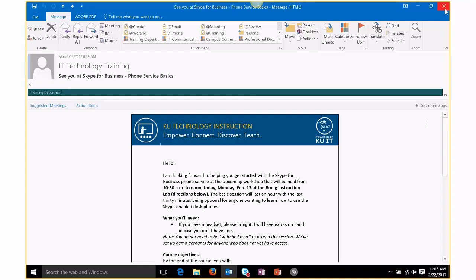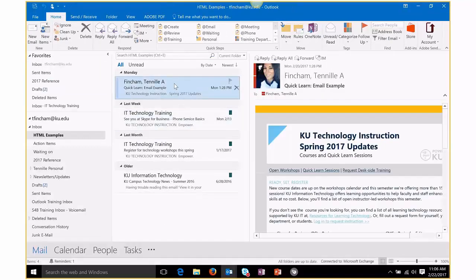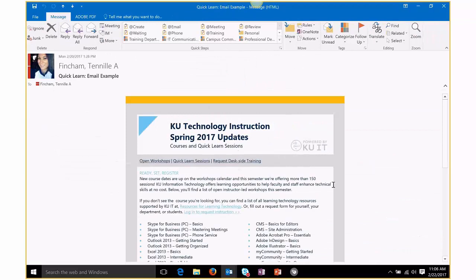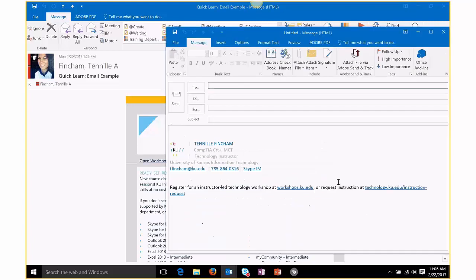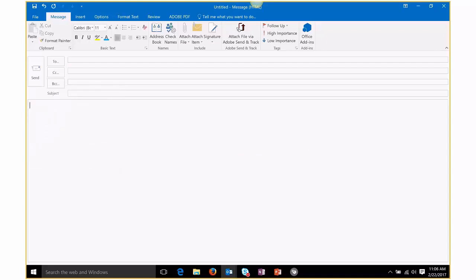All right, so let's get into actually building this example, which, as I mentioned, we're going to be going off of this one here. So this is kind of what we're going for today. We just want to start out with a new email. I absolutely could go back to Outlook and say new email. The keyboard shortcut for this is actually Control N, and this will create a new blank email message for me. Then I just want to remove my signature here, so we're just starting out with a completely blank slate for our email message.